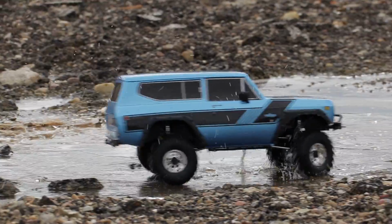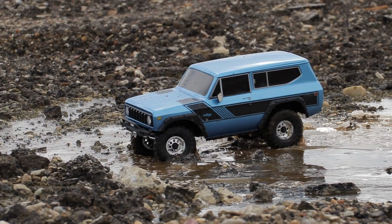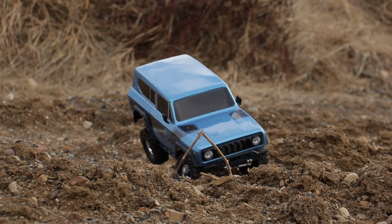Now there were some workarounds. You could kind of DIY mod it yourself to help fix that, but it's nice with the Gen 8 because it comes with a great turning radius right out of the box. It's really going to help you on that off-road terrain. Beyond the nice turning radius, it also has some amazing performance in terms of your approach angle.